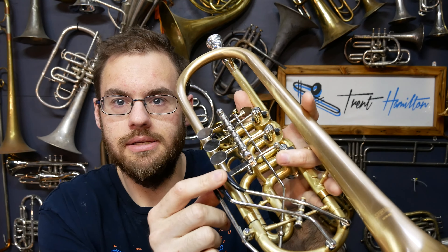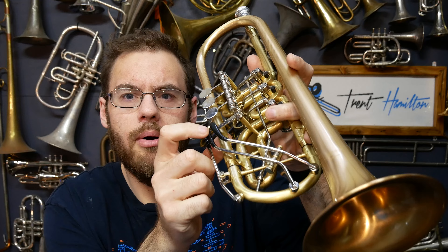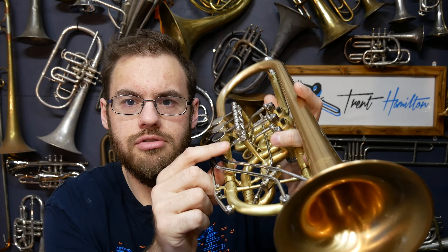Now one of the things that some rotary trumpets have — and indeed this one has — are these extra keys. We have the standard water key on the side here that pretty much every brass instrument apart from French horns has as standard, but we also have these two extra keys here. These are called Vienna keys. This one is called the B-flat key, and starting from a high F — high F, B-flat, D, and very high F — this key can help with the slotting and accuracy of those notes.